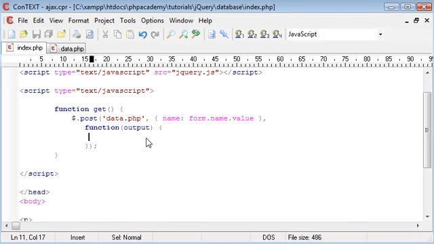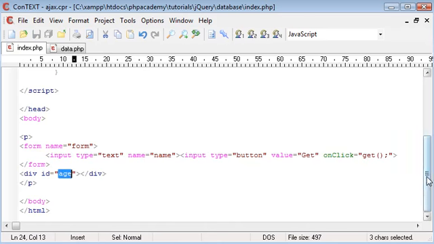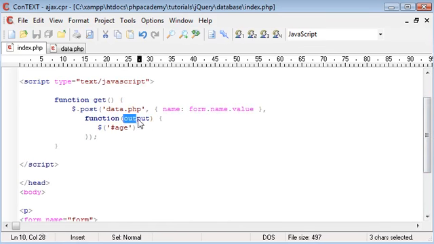And then inside this function here, we're going to address our div and give our div some things to do. So basically we need a $, and then we're putting the name of the div inside here, and we address this with a hash and then age. So age is the name of our div, so here. Now basically what this function is doing is it's taking the output and then it's dealing with the output here. So upon output of our data.php, we're doing something inside here. So it's the same as this here, but this is automatic after we've posted our data.